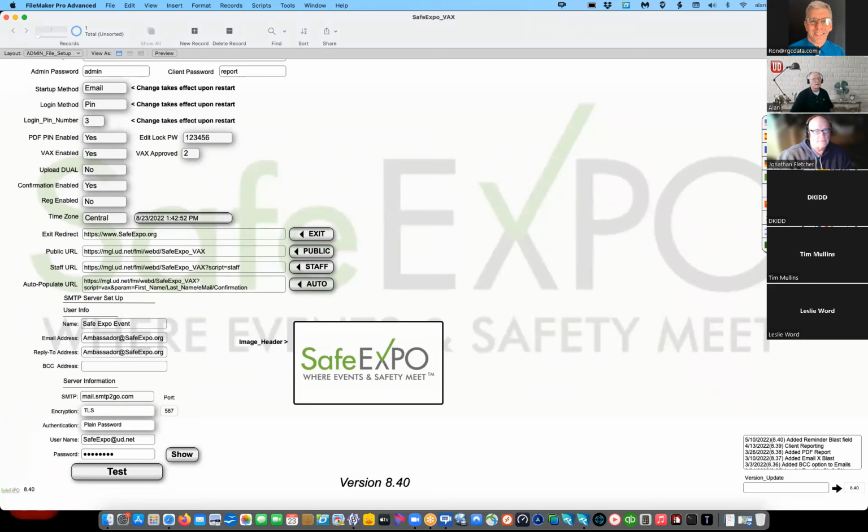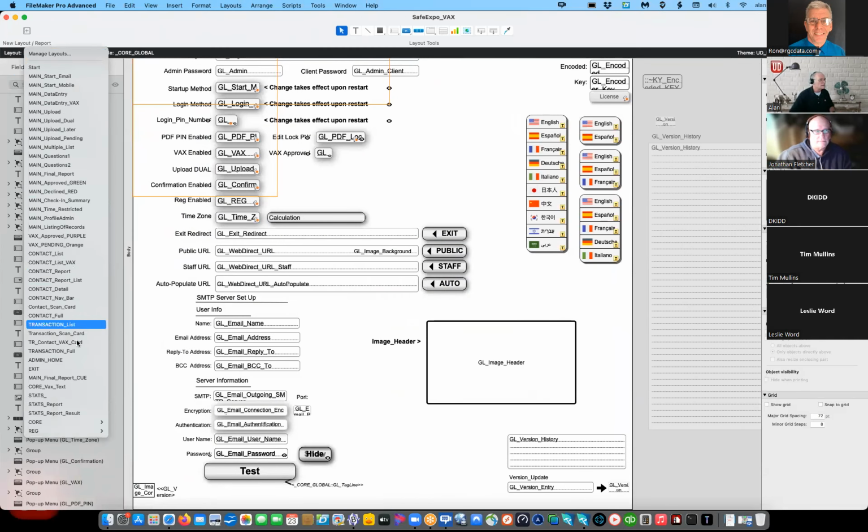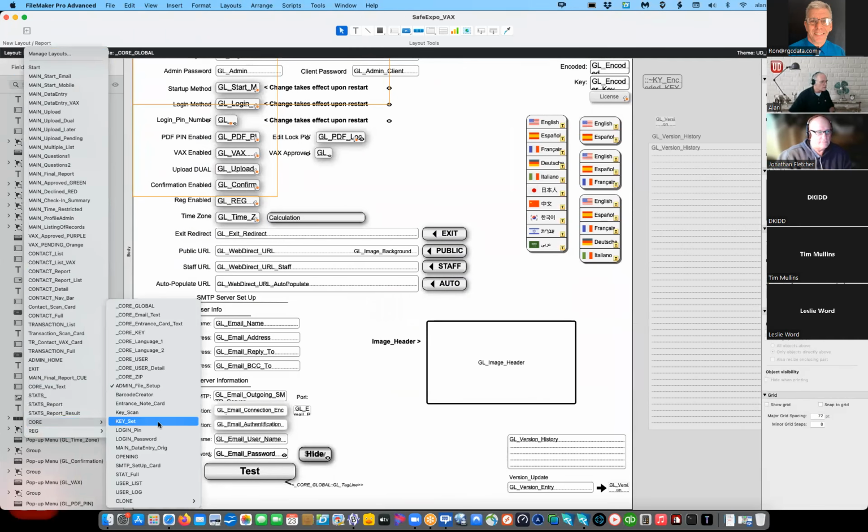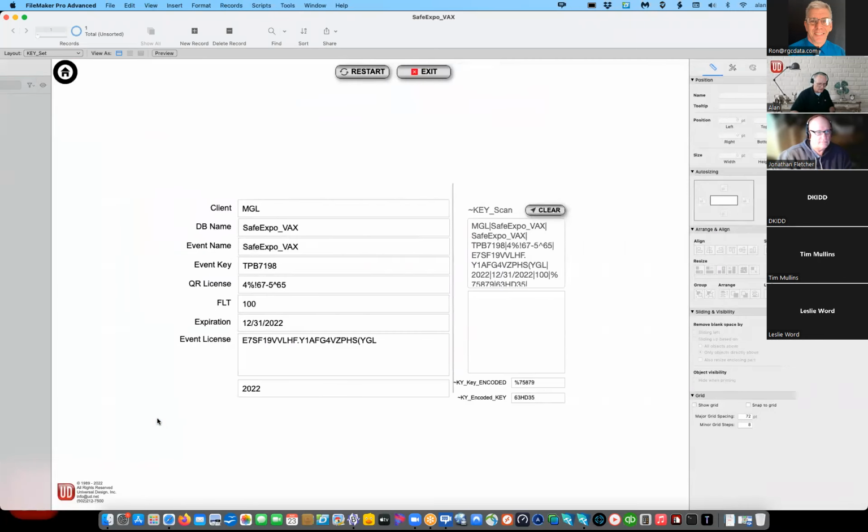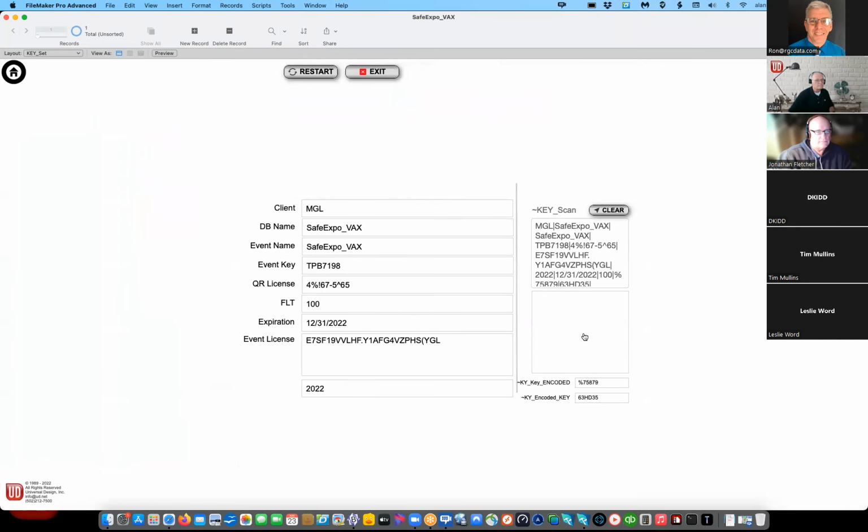And the license key actually works out pretty simple. That's my key file, core key set browse. It can actually be run as a QR code.